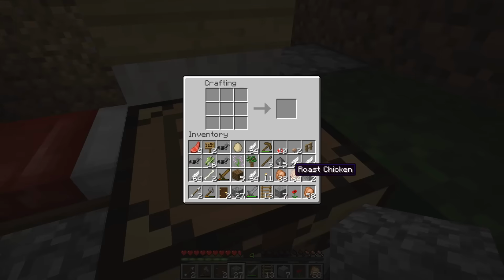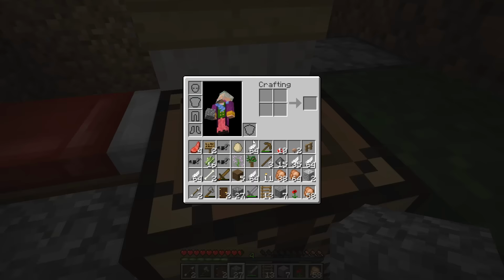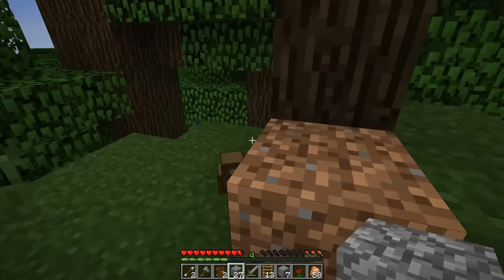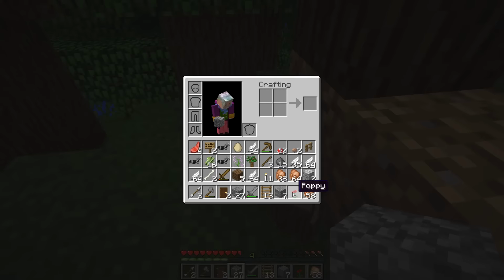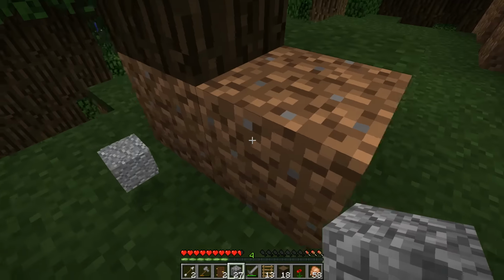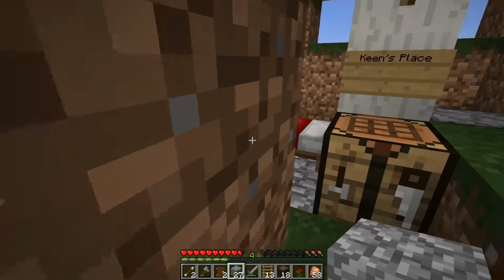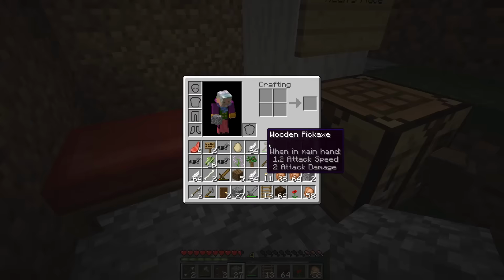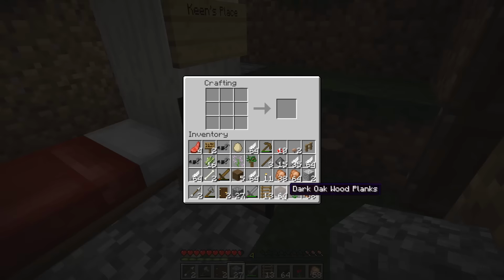Right. I haven't even got a chest. Well, I've got horse armor. You might notice I've got horse armor. Where'd all the... Okay, there they all are. Let's get rid of them. Yes, I've been out and about, doing all the stuffs. Okay, good. Let's get back in here.